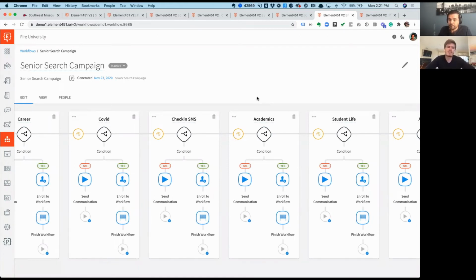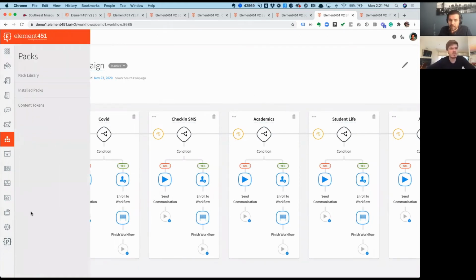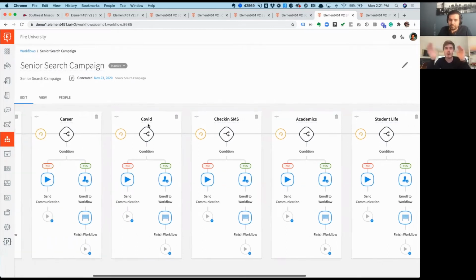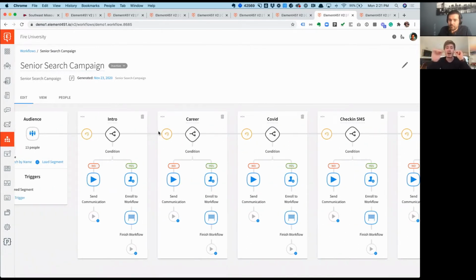It talks about all of the different touch points that it's building around that workflow. And then obviously, what I could do is, if I have data that suggests, based off of my current workflow, that emails perform best when they're sent, let's say email number 2 and 3 perform best if there's a 7-day window between emails 2 and 3 or something like that, I can go in and customize the time sent between individual emails within the context of the workflow. Exactly. So all Packs does is essentially give you smart defaults and a smart start with the content in there, and then after that, you have the power to essentially change anything.